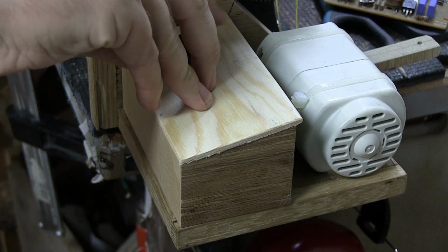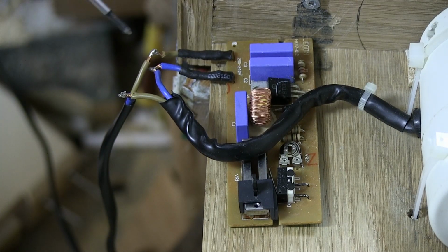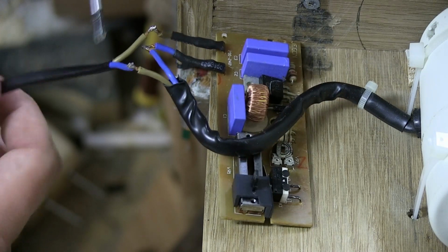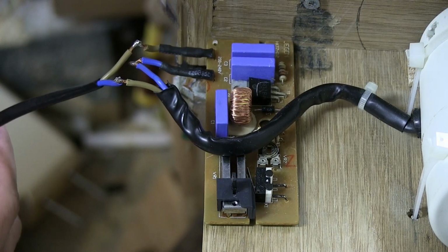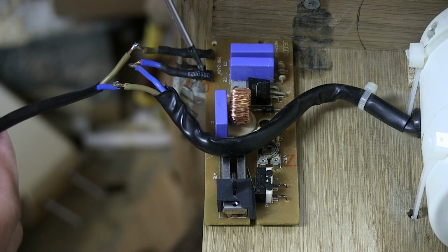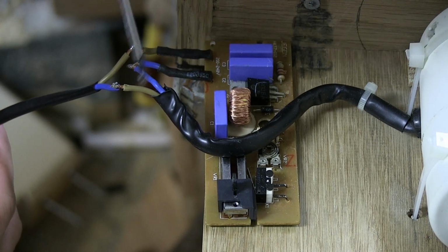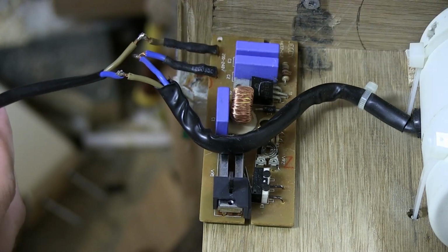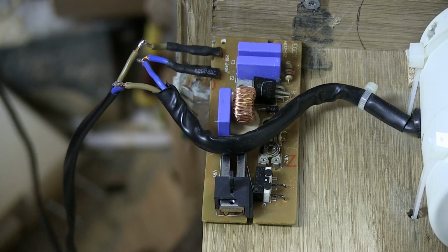Not exactly this one. Okay, so here's the wiring right now. And it might look a little bit messy right now, but I'm gonna make it look nicer. I just did it like this real quickly so that it would be easier to see. Here is the plug from the wall. And you have to be careful, obviously, with this sort of thing because it's dangerous. Brown wire gets connected here to the brown and then it goes through this and comes out here where the blue is, goes to the motor. And the brown wire from the motor gets connected back to a cable that goes to the wall. And these connections will be neatened up as soon as I'm done with this.